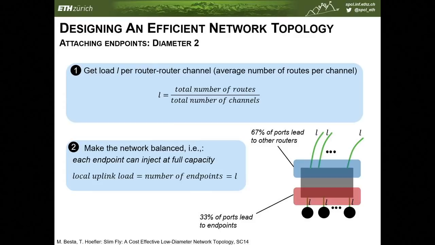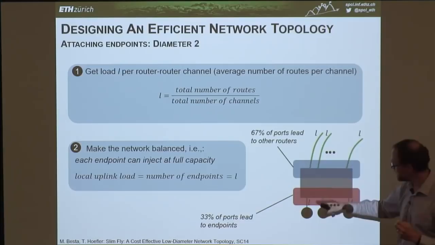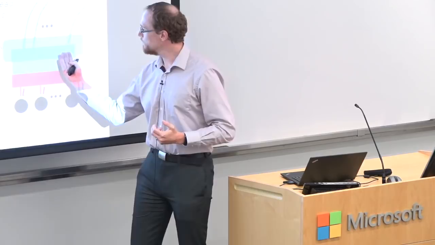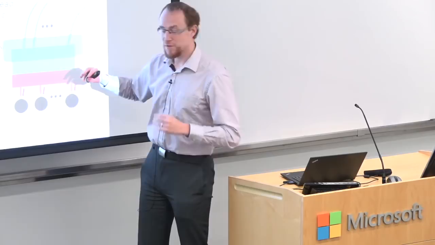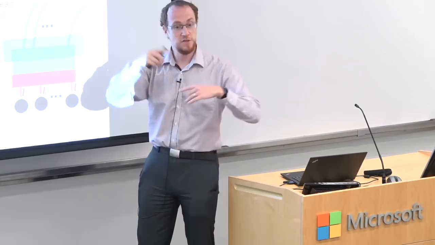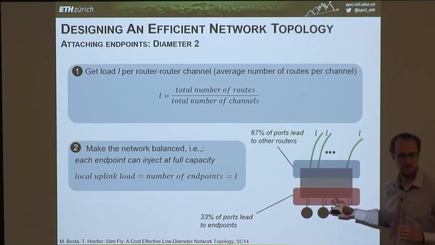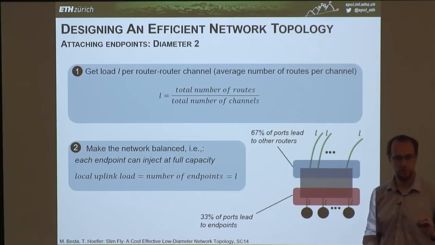Why is it two-thirds to the network? Well, remember, we have a distance 2 network, right? So this means these one-third, they will shoot into the network, and they will occupy one-third of the outgoing links, just by shooting into the network. But then there are also these other nodes that need to route through my router because they have to have an intermediate hop and get out again. This is, again, one-third incoming and one-third outgoing. So that's the intuition. If you have a diameter 3 network, by the way, this would be one-quarter at the end, and so on, if you assume uniform routing, and we will get to the routing. We do actually uniform load-balanced routing in this network. Okay, does that make sense? Yeah, I see people nodding.